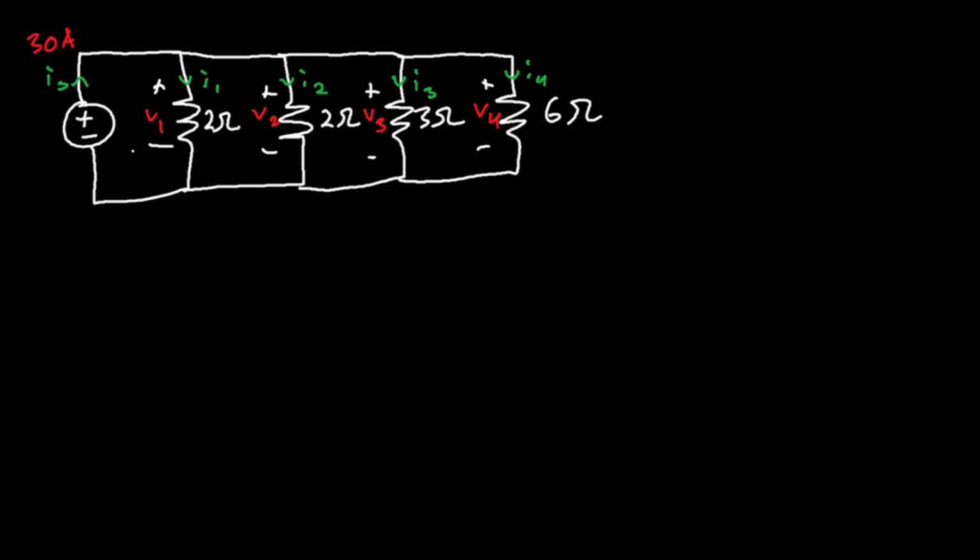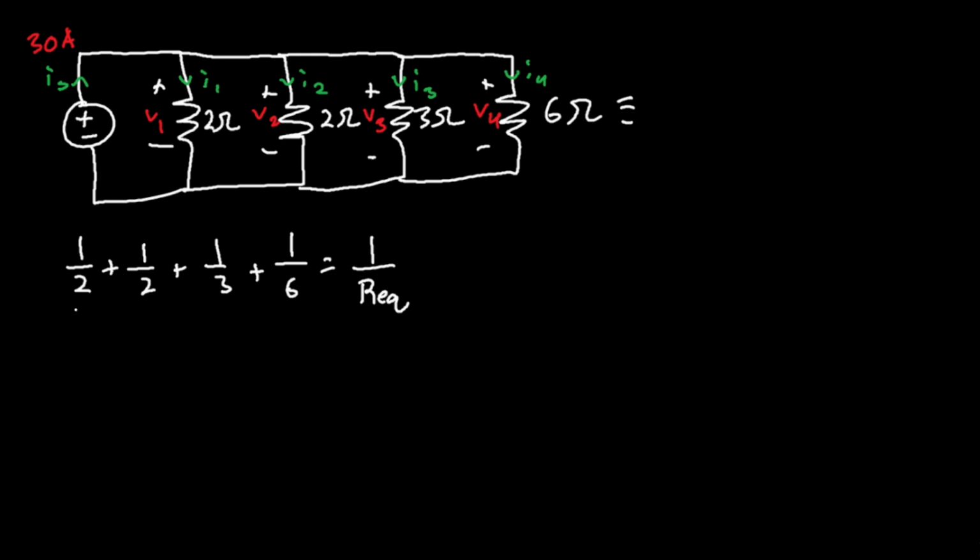Well, first things first, there's a couple methods that you can use, but one of them is finding the equivalent resistance first. So I can find the equivalent resistance, and then I can use Ohm's law to find the voltage. Or I can use current division. Both methods work, and I'll show you both of them. But first off, go ahead and add all these resistances together. So 1 over 2 plus 1 over 2 plus 1 over 3 plus 1 over 6 is equal to 1 over the equivalent resistance, correct? This is the formula for finding equivalent resistance. Add all the reciprocals of all the resistances.